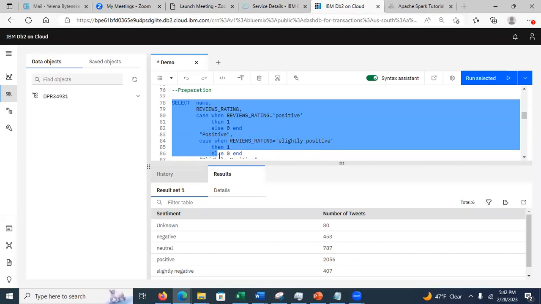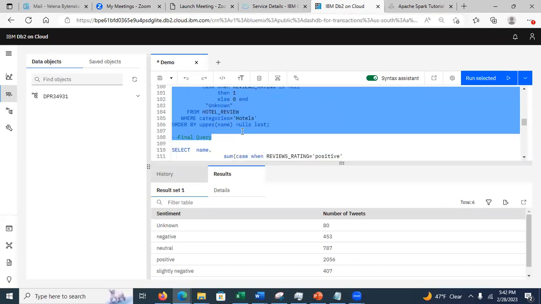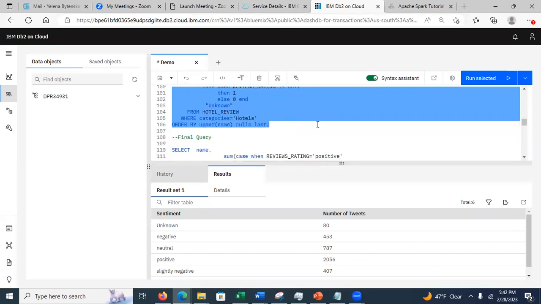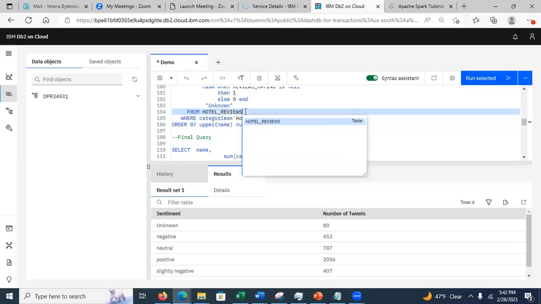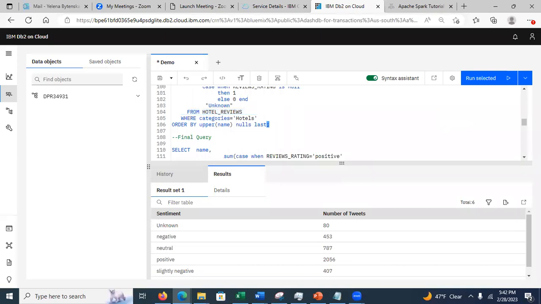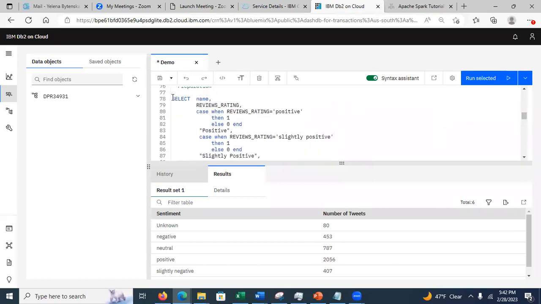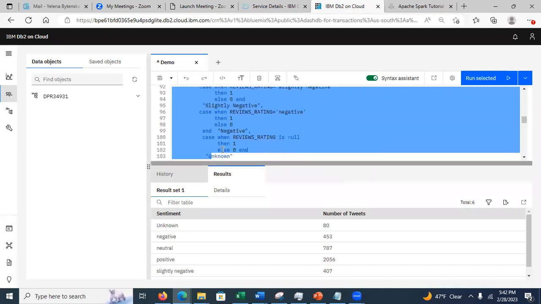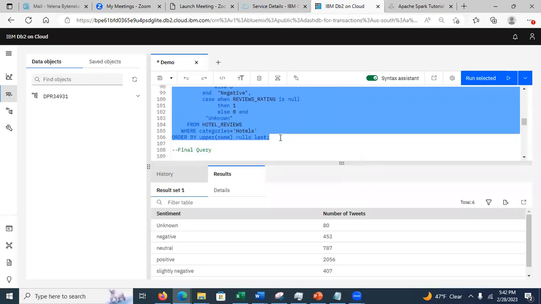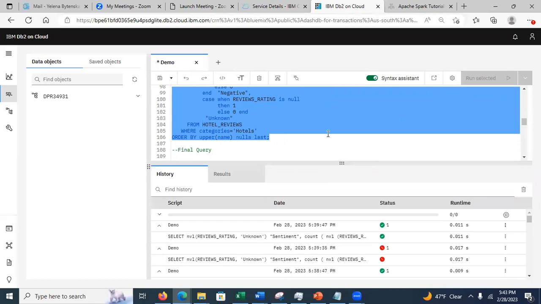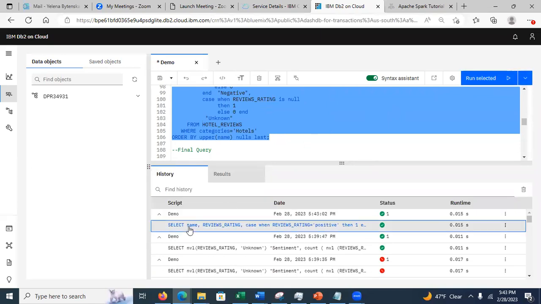You can create dummy columns, and let me run this query here first. So I'm going to go, hotel reviews. Okay, so I'm just going to run this query first, and let's see what I'm doing. For each hotel, I can create dummy columns here. Run selected, look here.